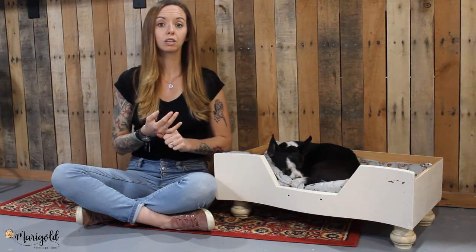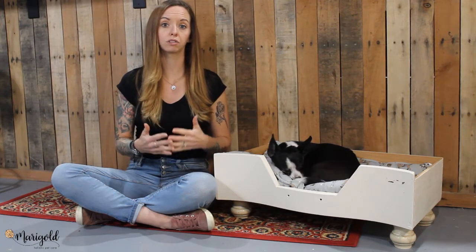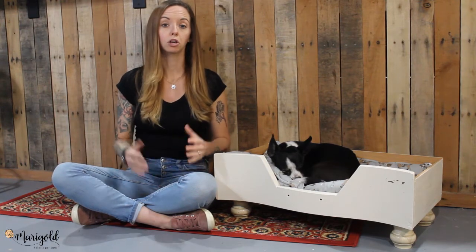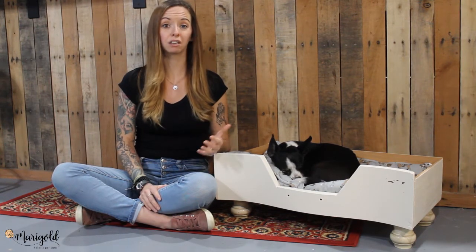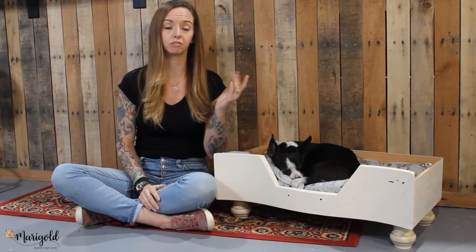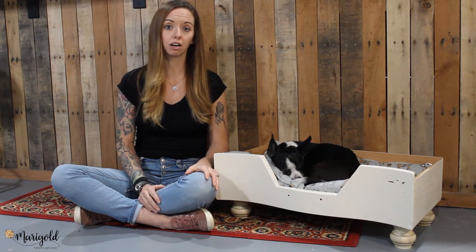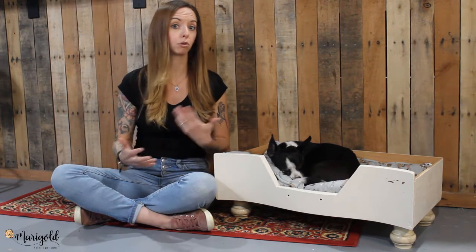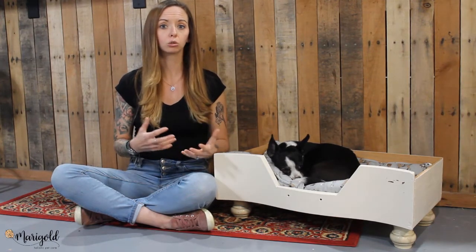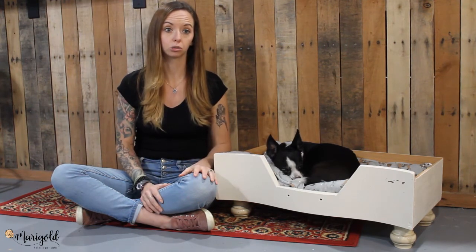Now, going into cognitive decline. Some cats will have cognitive decline as they age, something like dementia and or Alzheimer's. So they may be forgetting where the litter box is. I know it sounds crazy, they used the litter box for 15 years and now all of a sudden they're having a problem. It could be because they are having cognitive decline and they can't remember the process like they used to. And lastly, stress or boredom could be causing your cat's litter box issues.